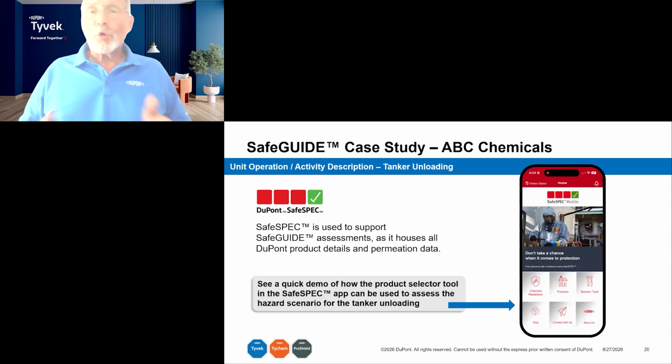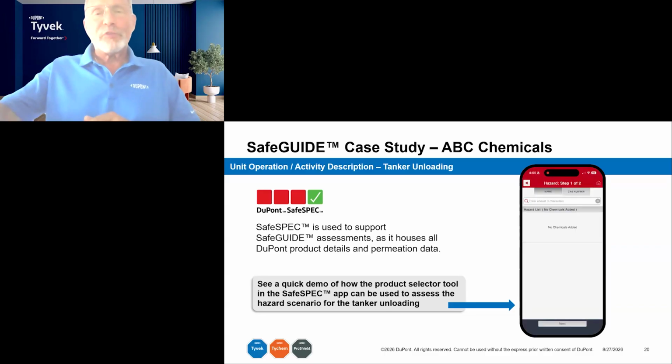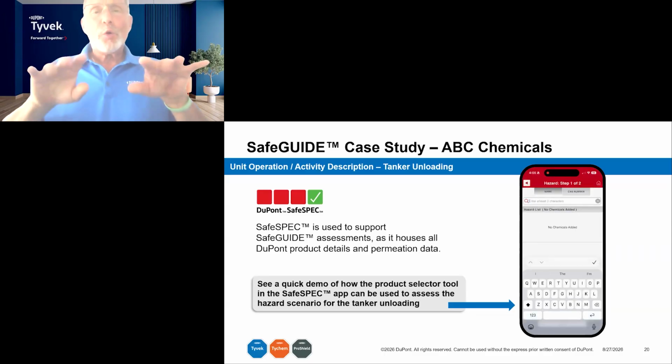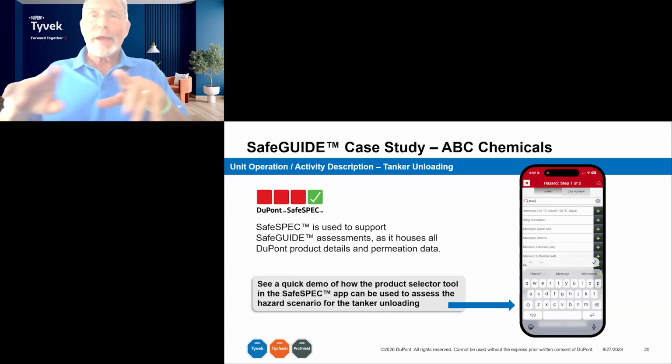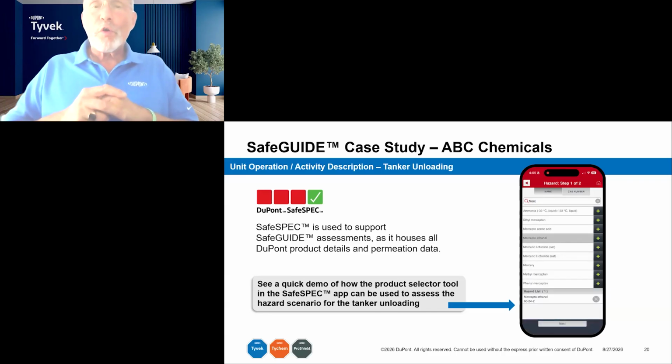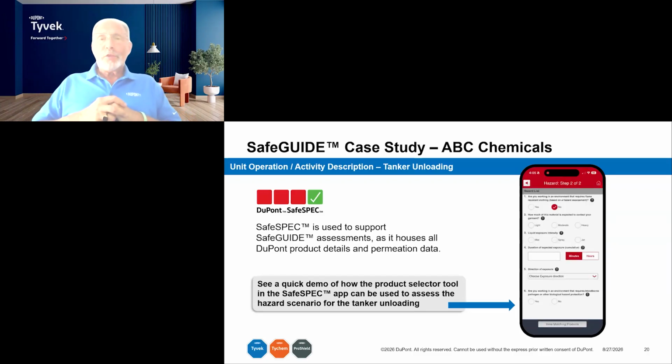Agree. We're going to go to selector tools, and we're going to do a hazard selector search, same as we did with the web version. We're going to type in chemical name, same way. The more letters, we identify what we're looking for. There we have mercaptoethanol. We add that.